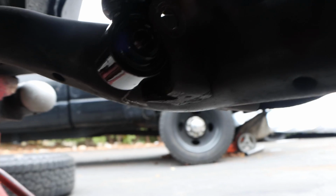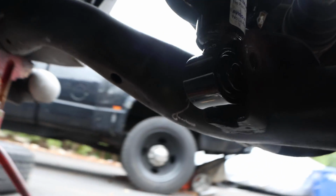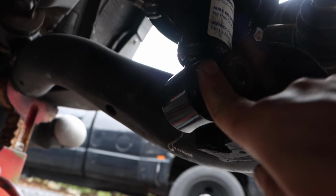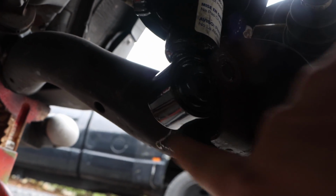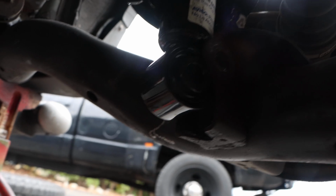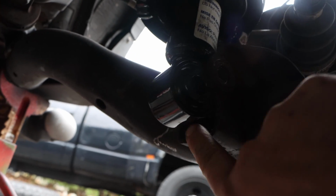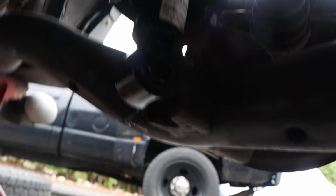Alright, so let's see if we can get some good light in here. It's hard to see underneath the car, but you guys remember earlier in the video, there's the bracket here. I propped it into the bracket and that kind of held it in place and I was able to finagle it through. Now, I just have to get a pry bar in here and push it in.